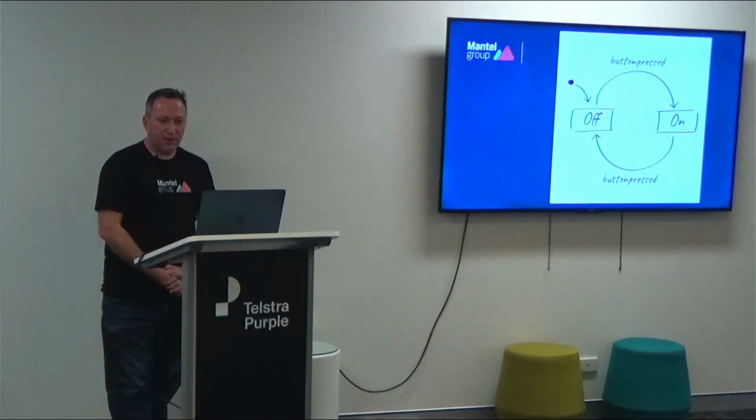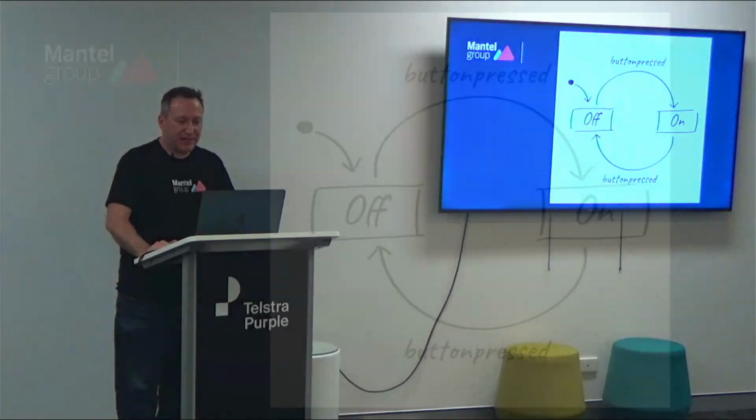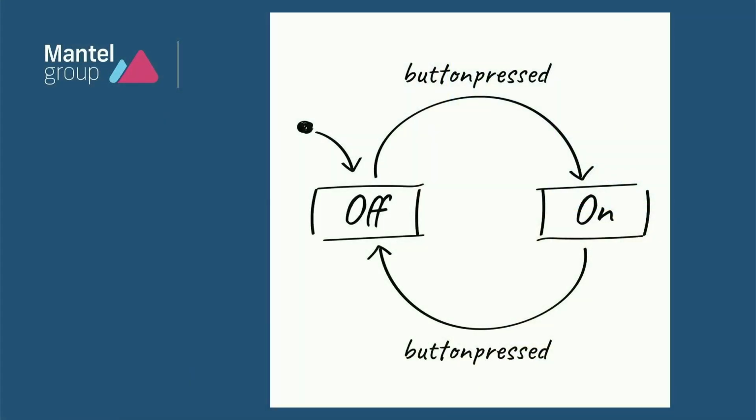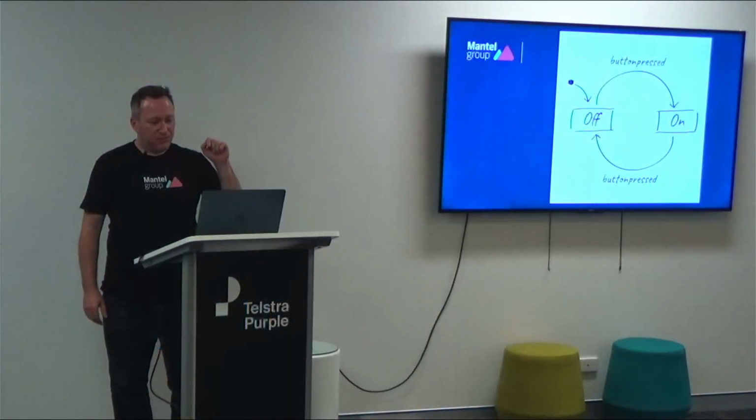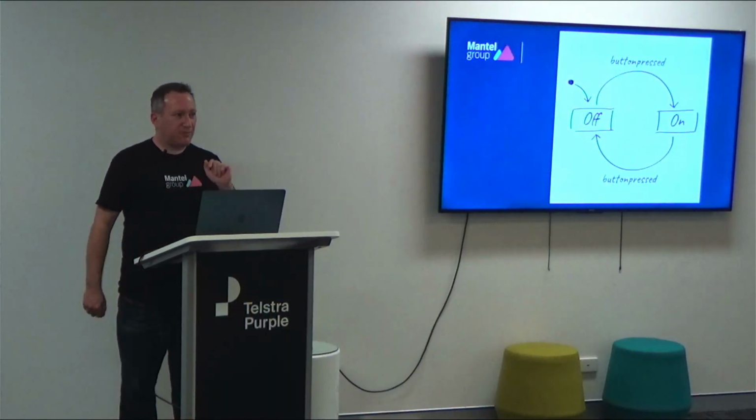The final topic I want to introduce as a concept before we start building applications is the concept of a state machine. A state machine is a way of modeling a problem where you've got two key components. One is the state itself. So here's a state machine diagram for a button. The button can be on or off. In this case, there's one thing you can do to that button, you can press it. So if you raise the button pressed event on an off button, it becomes on. You raise the button pressed event on an on button, it comes off.